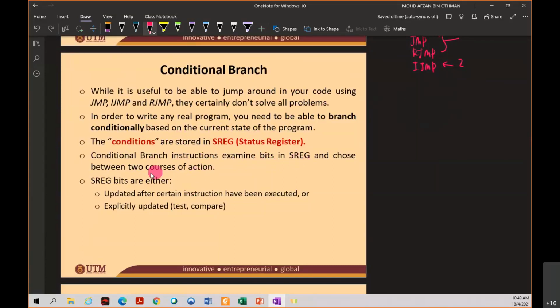These status register bits are either updated after a certain instruction has been executed or explicitly updated. The first one is updated after a certain instruction has been executed. Every time you do data processing, such as arithmetic or logical operations, some of the flags inside the status register will be updated accordingly. So this is the first one.